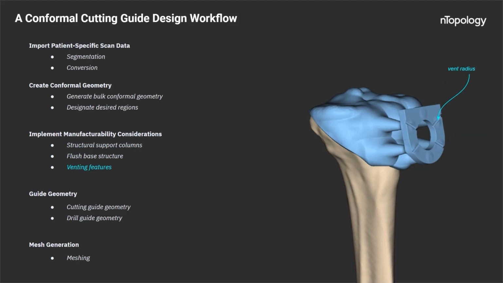Towards our last few iterations, we realized that implementing venting channels in the base structure would make manufacturability on the Carbon platform even easier. Even then, adding that DFAM feature into the cutting guide was not disruptive to our design process in the slightest. Now, the cutting guide component itself was very easy to create and very easy to modify, as parameterizing the material thickness and cutting tool clearance is standard operating procedure when it comes to designing in topology. Using the Boolean operations, blending this cutting guide component into the conformal component was just as pain-free.